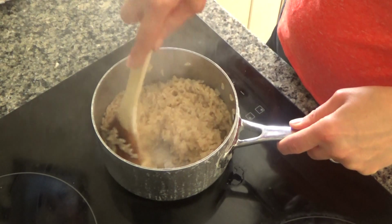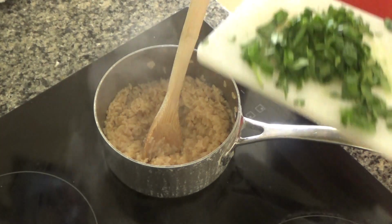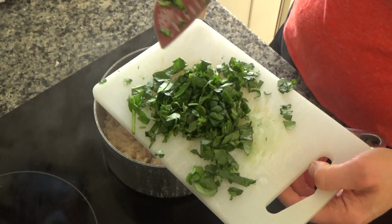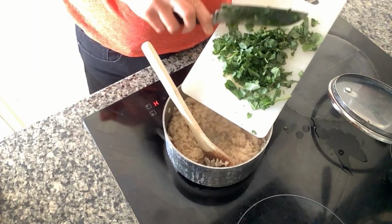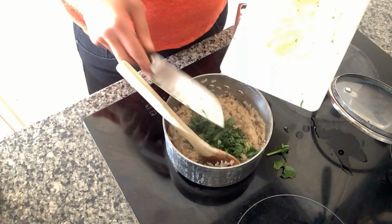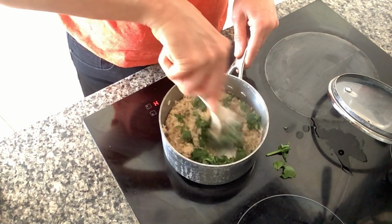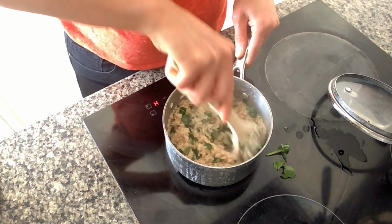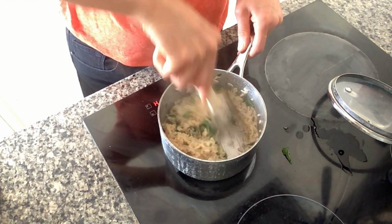The rice has cooked, so I've turned off the heat, and now I'm going to add in the greens for this dish. I'm going to add in some spinach that I've chopped and some coriander. I've used about half the ingredients for the rice because, if you remember, I'm actually only cooking this for Ted, Harold and myself. So I've sort of halved the ingredients and then added a little one. I'm just going to mix those round until they wilt down.